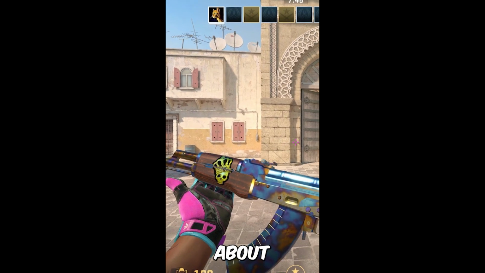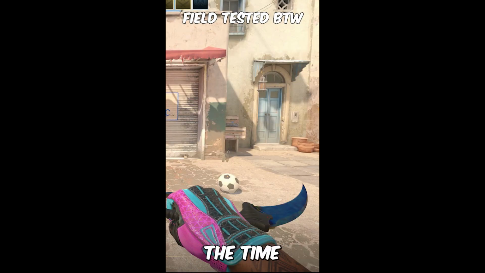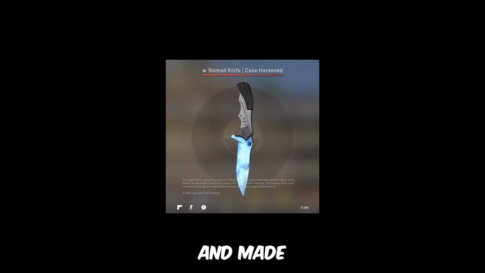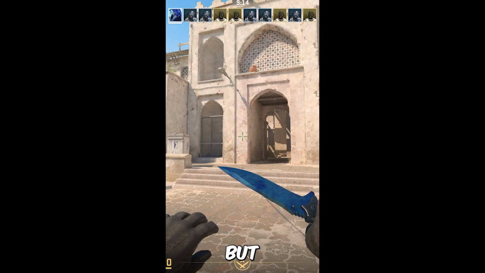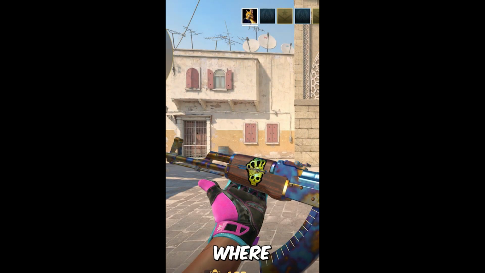One unfortunate thing about Source 2 so far is that the case hardened skins got absolutely destroyed for the time being. The update on March 24th completely changed the lighting and made some of them really dark for some reason. This is a minimal wear Nomad blue gem before and after the update, but it also made some blue gems look a lot better, like this battle scarred skeleton that looks a lot brighter. It is battle scarred, so it's hard to tell where we're gonna end up.